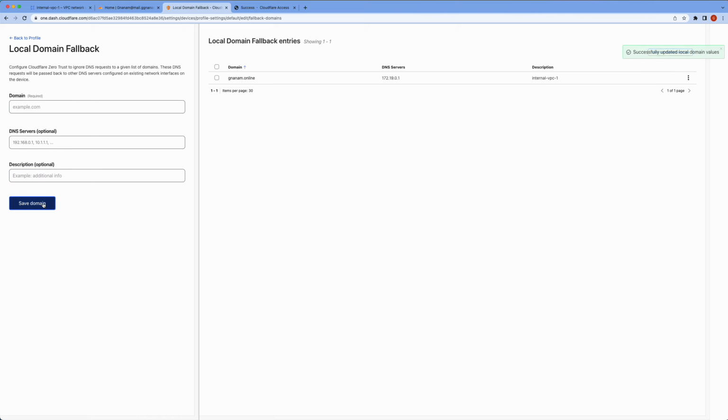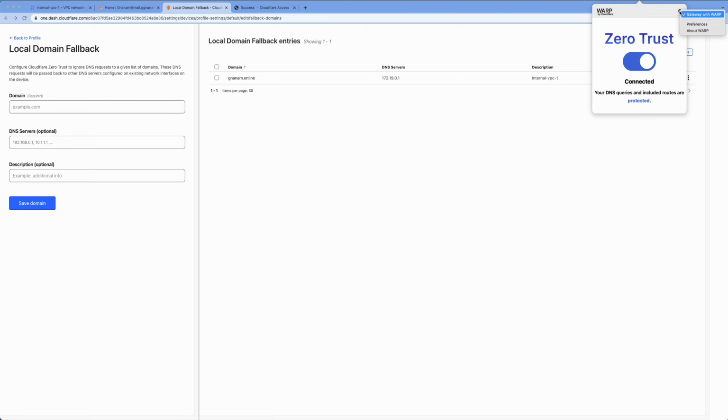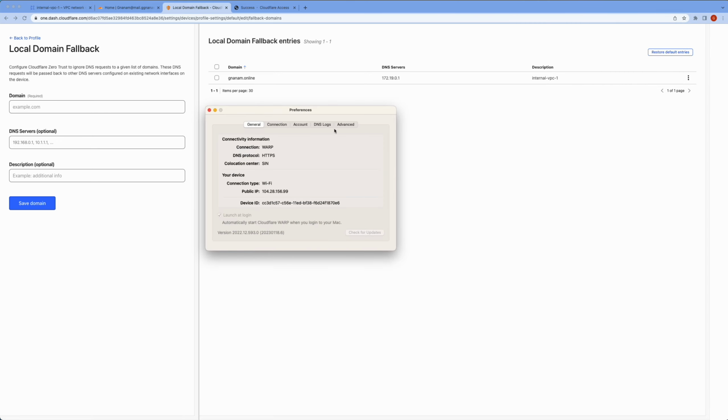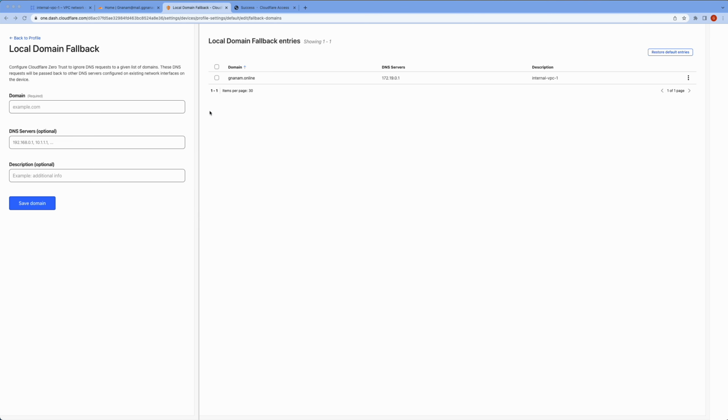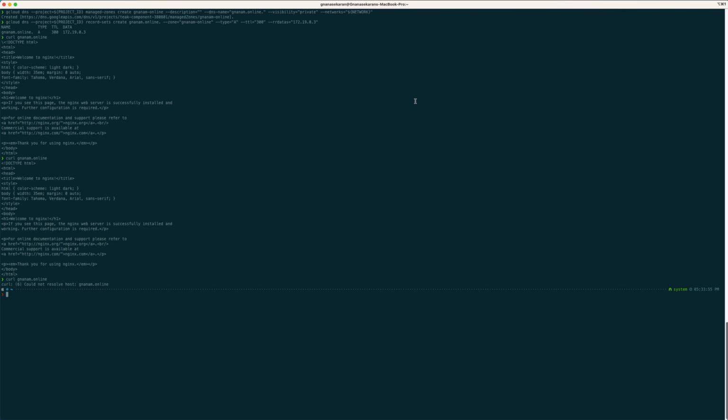And you can see the same settings in Cloudflare WARP as well, under advanced callback domain. You can see we just updated it with the internal VPC one. So let's try now. Yeah, it's working now.